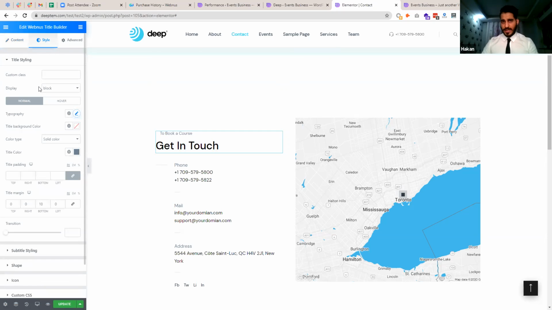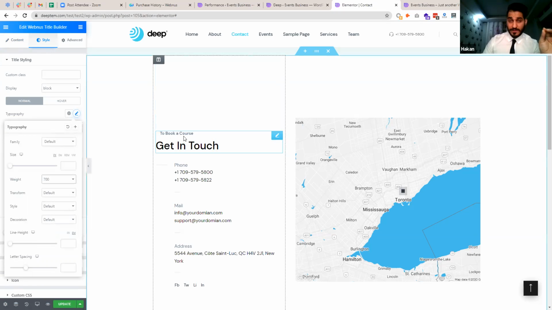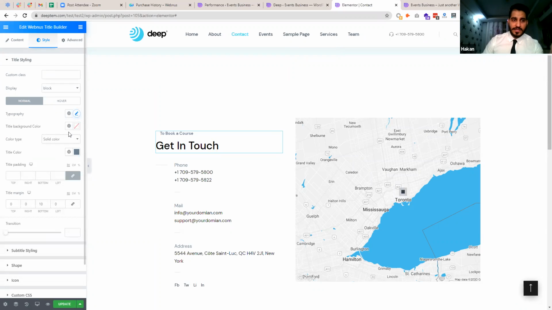So for this particular example, here you can change the typography. For example, you can change the font weight of this title. If you read it, this is title styling. This is not subtitle styling, because I want to change the style of this title that I've added already. So you can change its font weight, that I will put on 900, the last one. Then you can change its color.